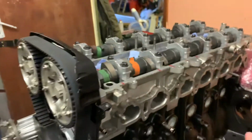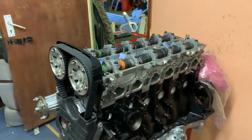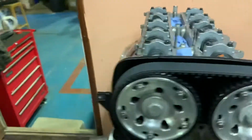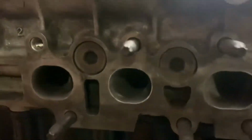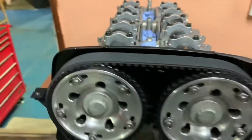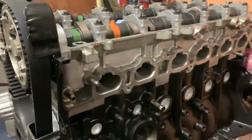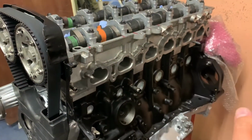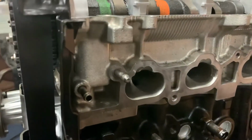So this is what they call a stage 3, stage 4 kind of head. Very high level head. A lot of man hours to machine the ports and everything on both sides. A little bit more on the other side, but hard to see actually. If you see a standard 2JZ head, they do flow very well out of the factory, but there are a lot of hard raised edges that will not aid flow very well at all. So if you can just see now, they're not mirror finished.